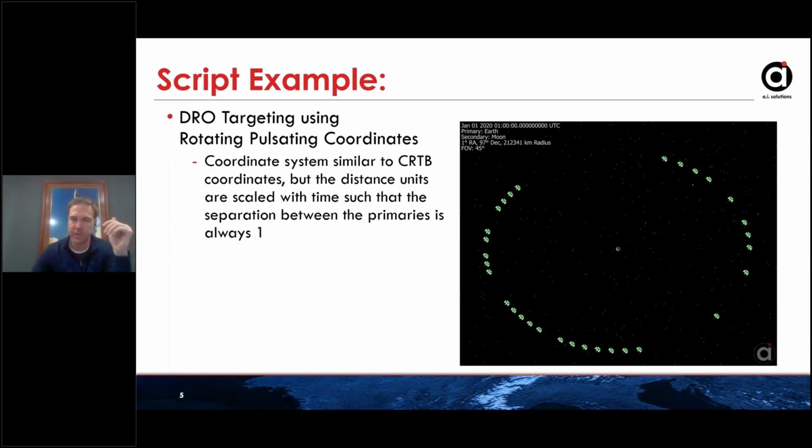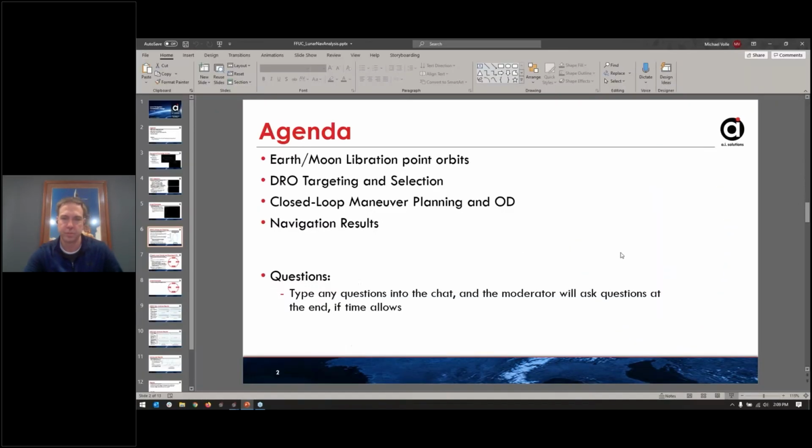And so it creates kind of an odd conceptual idea of changing dimensionality in time. But in the Earth-Moon system in particular, it proves to be very useful when converting from idealized restricted three-body coordinates to real-world ephemeris. And so, oops, I'm getting ahead now.